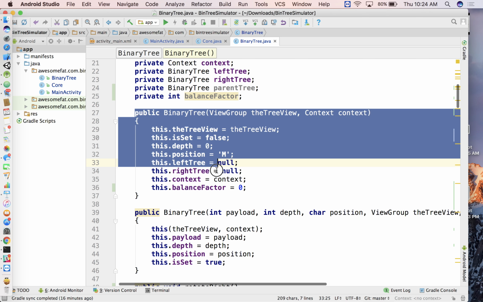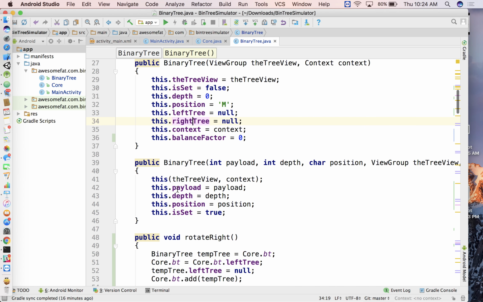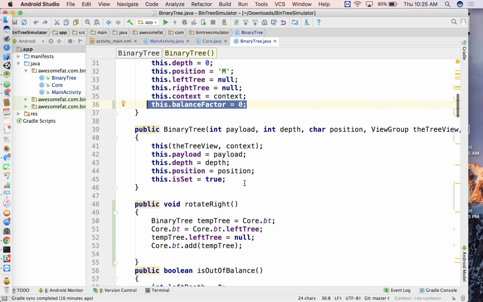This constructor, when we call this guy directly, is for when we build our initial empty tree. Otherwise, when we build other trees, we partially use our other constructor. So that balance factor is already being set in here. We don't need to reset it to anything different in here. Make sense? Because we're not taking it as a parameter.